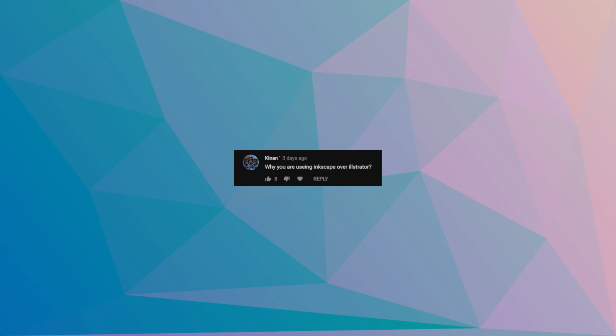Next question, why are you using Inkscape over Illustrator? Well, back in 2009, when I first took an interest in vector design, I couldn't really afford Illustrator, so I looked into what the alternatives were, and I started using Inkscape. And I've put so many hours into Inkscape over the years that it's to the point now where whatever I create with Illustrator, I could have created with Inkscape in far less time. I mean, I know Illustrator pretty well, but I know Inkscape like the back of my hand, so that's why I continue to use Inkscape. It just saves me time, and it's what I'm most familiar with.